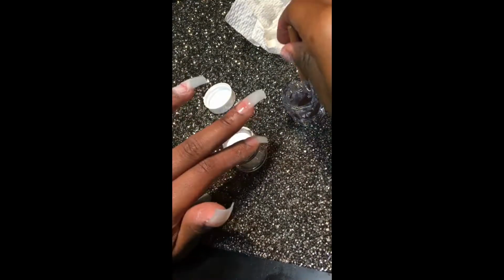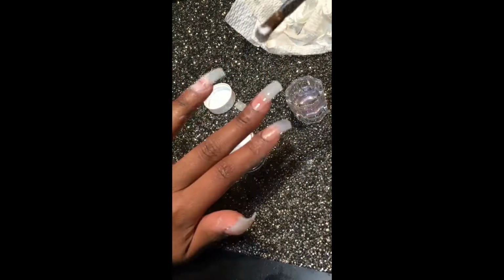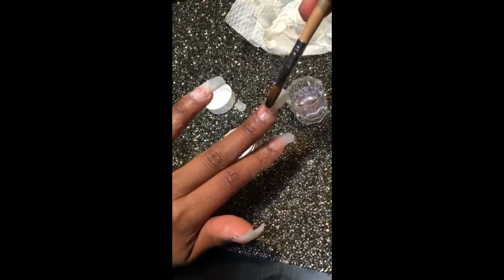So I was just trying to kind of let it all soak together, I guess you can say. I wish I had better lingo, but hopefully you guys understand. But just blending everything together, trying to make it look all blended, all even and pretty.